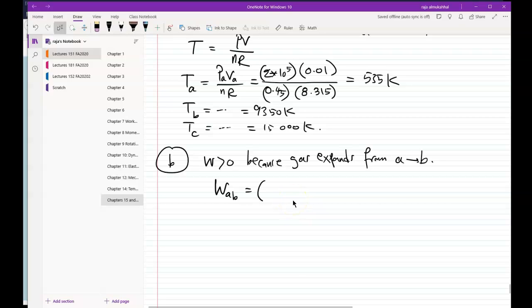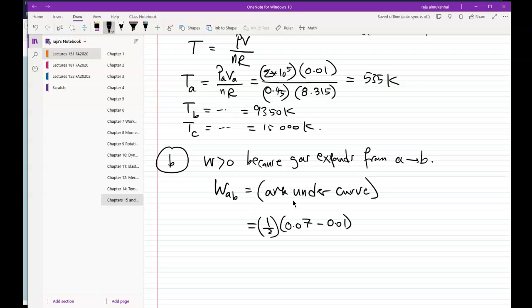So this is basically, I'm going to write it down to remind you, area under the curve. And if you do it, I'm just going to write it down, and then you tell me, or verify for yourself that I'm right. I hope I am. Times the height, which is 3 times 10 to the 5th, and then plus 0.07 minus 0.01 times 2 times 10 to the 5th. And then you calculate that, and I got 21,000 joule. There we go, that's the work.